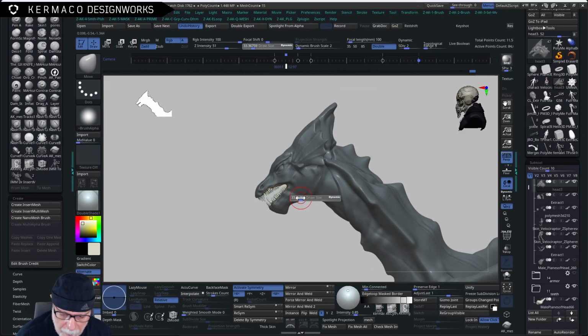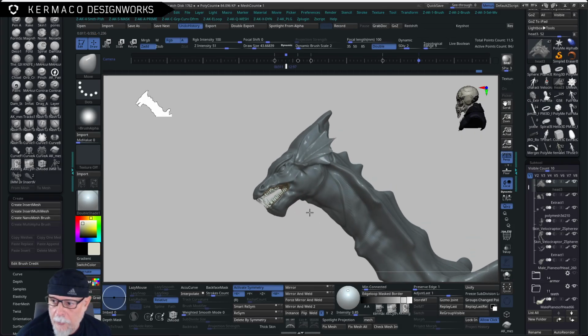I'm really liking the silhouette of this. Maybe make this a little bit tighter over here.